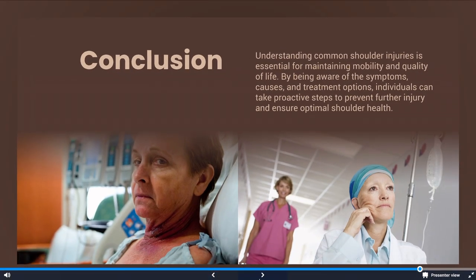You now have the roadmap from rotator cuff tears and impingements to dislocations and labral injuries. Understanding common shoulder injuries is essential for maintaining mobility and quality of life. By being aware of the symptoms, causes and treatment options, individuals can take proactive steps to prevent further injury and ensure optimal shoulder health.